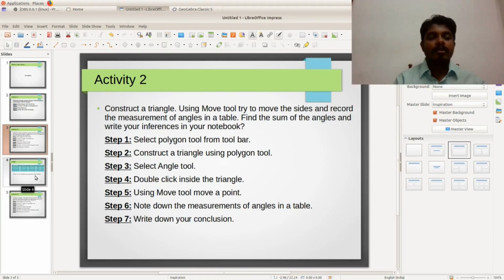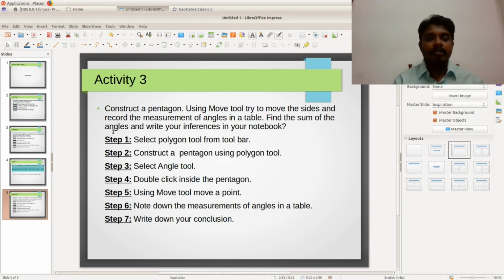Now we will move to our next activity, activity 3, similar to activity 2, but instead of a triangle we have to construct a pentagon. What do you mean by pentagon? Yes, a shape with 5 sides. Okay, so you have to construct a pentagon.